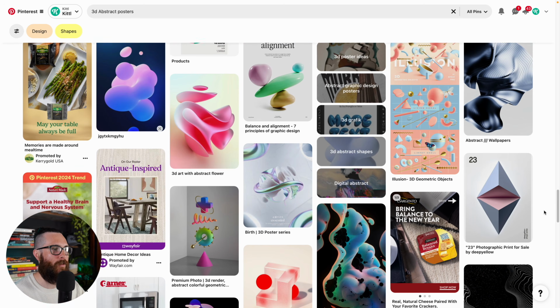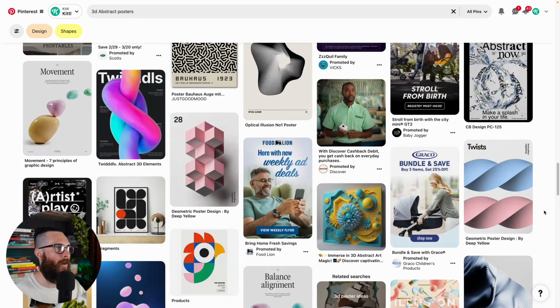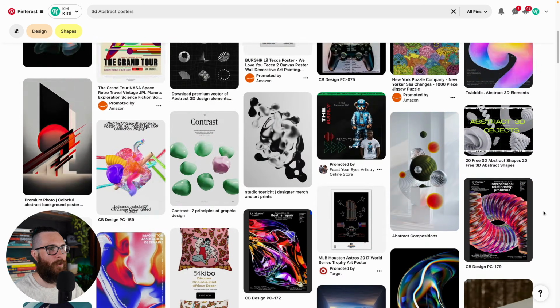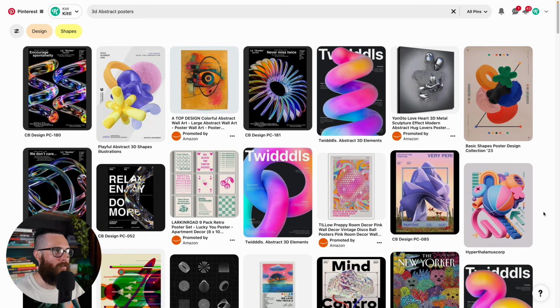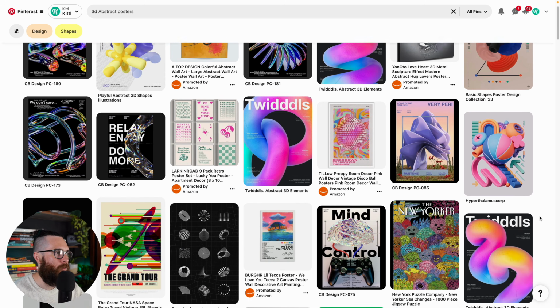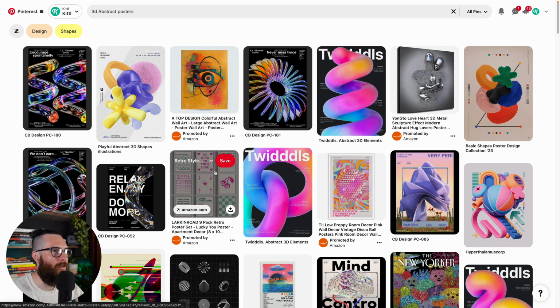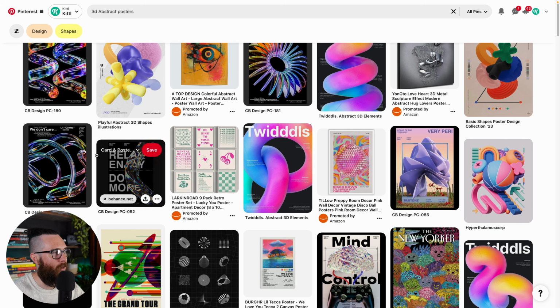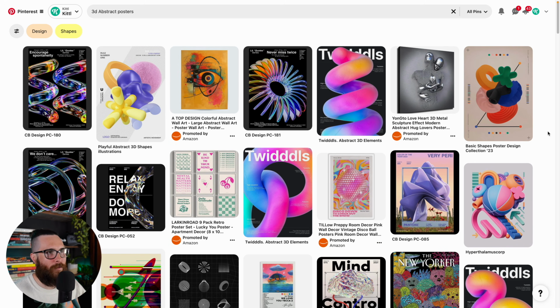It doesn't have to necessarily be super wild like some of the things that we saw up at the top. It doesn't always have to be a poster design, a social media post, a magazine cover. So you can start to take apart some of these, and that's where reference, influence, design ideas kind of come from, is saying like, oh, okay, I like this really cool spirally, wiggly element.